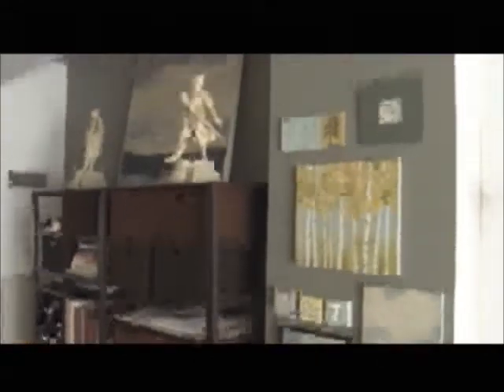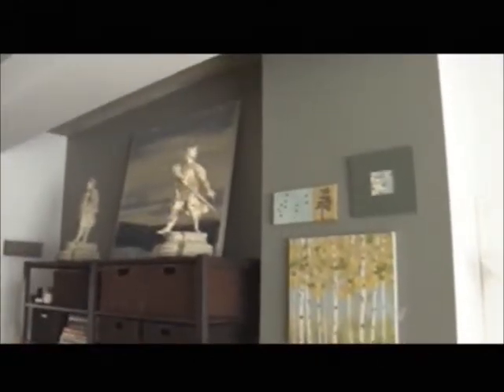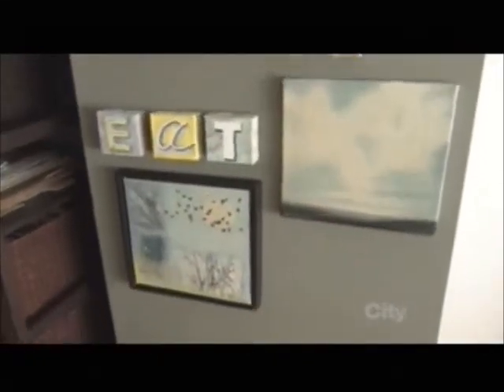Your choice of Desert Twilight was really good, too. That is a really nice accent color. Again, it's soft and it's gray, but it works really well with different colors. On this wall, you've got the nice rusty tones in your painting, and then on the opposite wall you have more of those natural yellows, greens, and blues, and it looks fantastic in both cases.